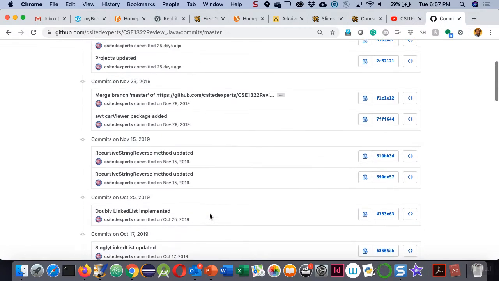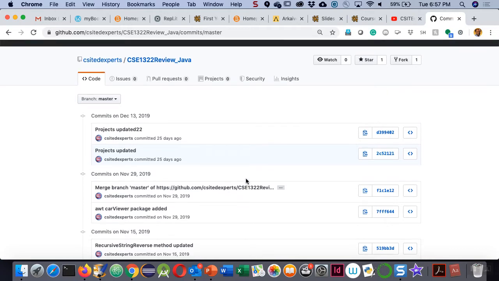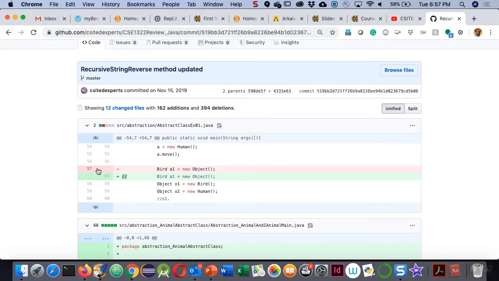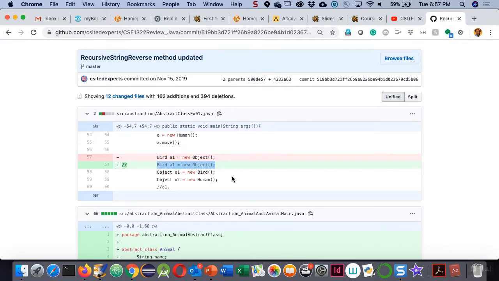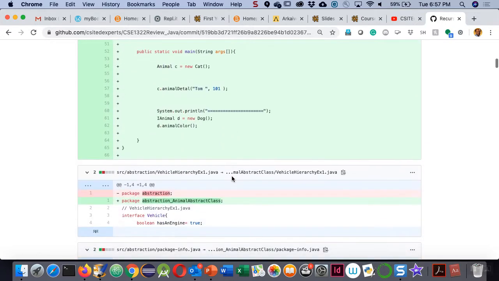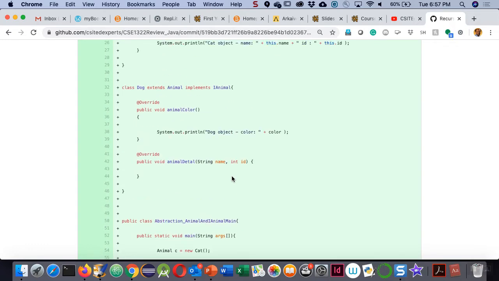Okay, it will track you when you work in a company or in a team. It will track what did you do. Sometimes if you work from home, your manager will be able to track what changes you do. Okay, so if I go to this commit, you see that the red signal says that I deleted this line, and the green line says that I added this line. Even if you work from home, there is no way that you can cheat. Okay, your manager or your supervisor or your team can track you, right? Or can appreciate what you have done. There are both advantages and disadvantages.